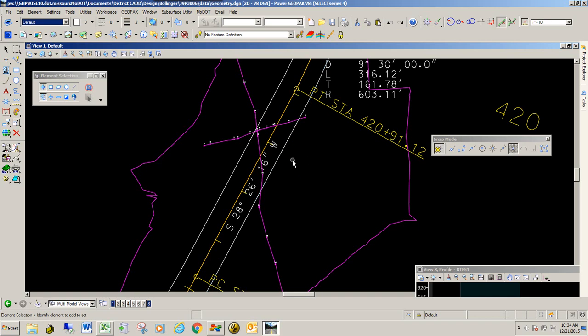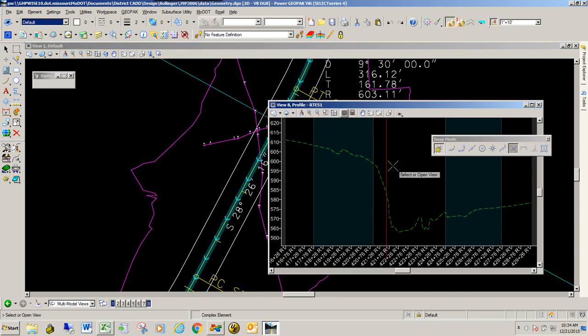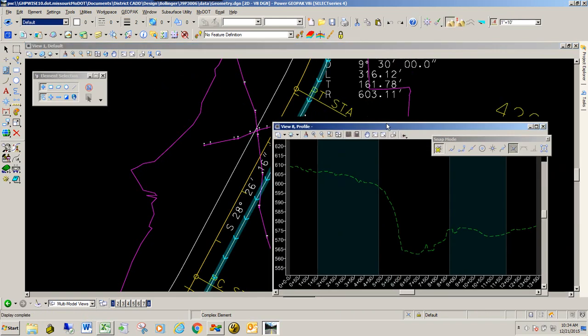Now before we do that though, these offsets were created when we imported the upstream 30-foot offset section. So if you want to see how these were created, go see that video on how this data was brought in. So we're just going to go ahead and open the profile view of this alignment. We're going to select the second icon, Open Profile Model. We're going to use view number 8, and I'm going to click in there to update the profile.